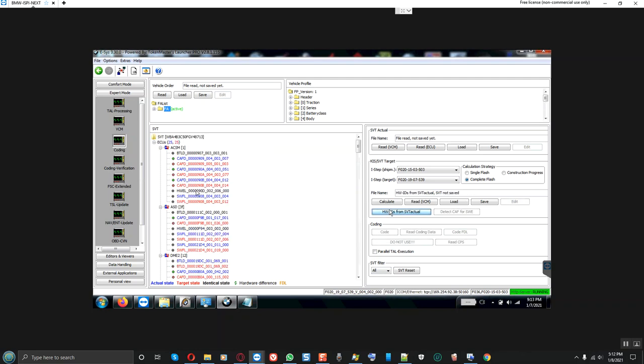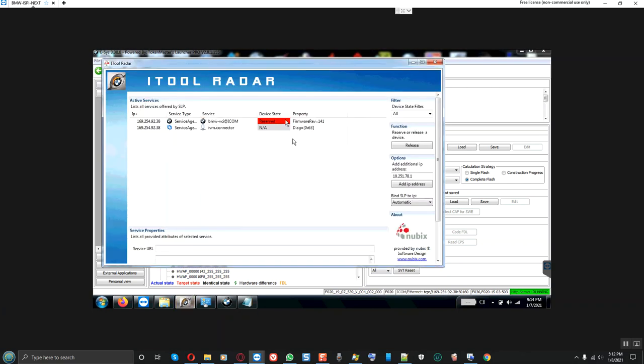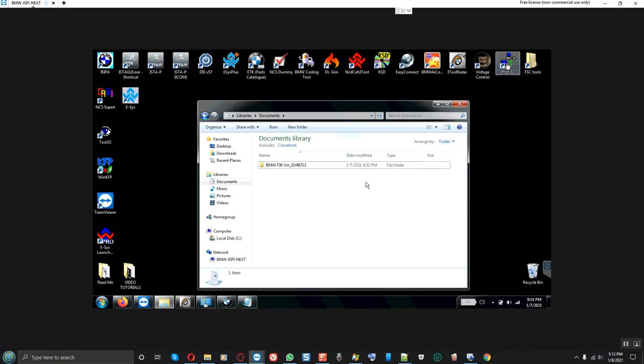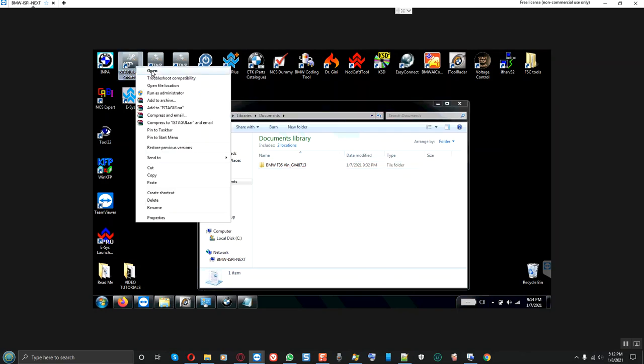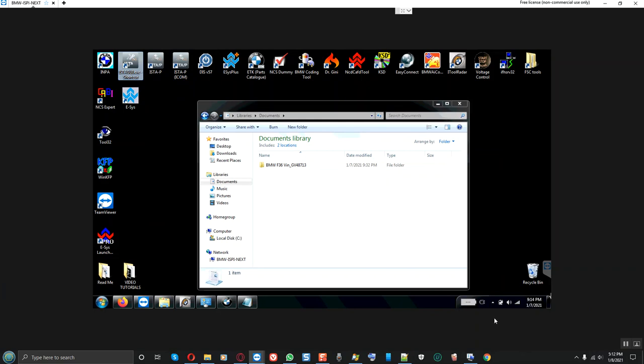And this red file here, 9C4, determined to be red. But if I click order ID from SVT Actual, that will go away. And we can save the SVT. And we can calculate another TAL based off of that SVT that we saved with order IDs from SVT Actual. So, there's nothing else I can do. All right, this car's finished right now, so we can disconnect from this. Let me release this. We're going to release that. We're going to minimize ECS and then we're going to run ISTA and read the car vehicle data. In the meantime, I'm going to contact the owner. Let's do it right now.